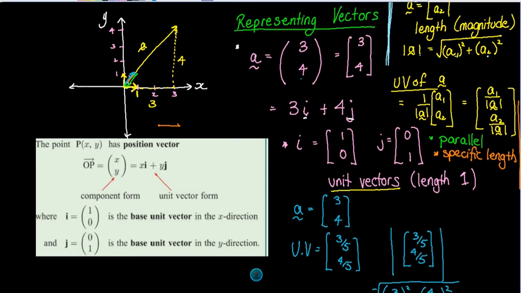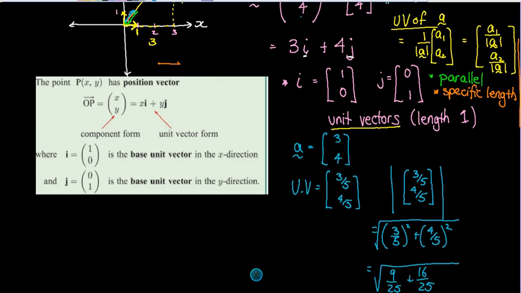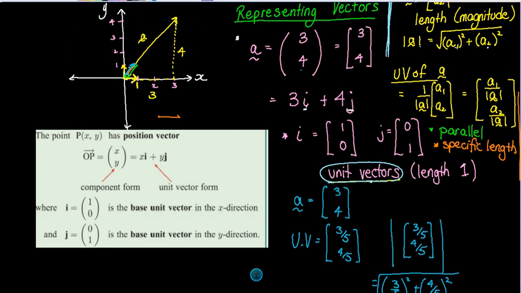The next thing that we asked was, what if I had my vector that was 3, 4, but I wanted a unit vector that was in the same direction? In other words, this whole vector here is length 5, but I want it in the same direction and only length 1. How could we do that? Some bright spark in our class said, we'll just divide it by its length. And that's what we did.